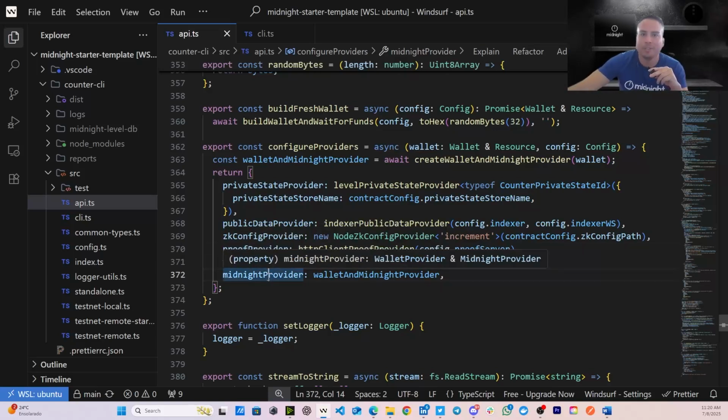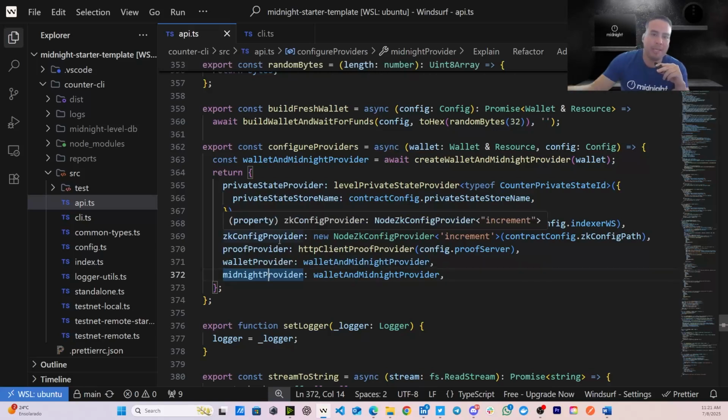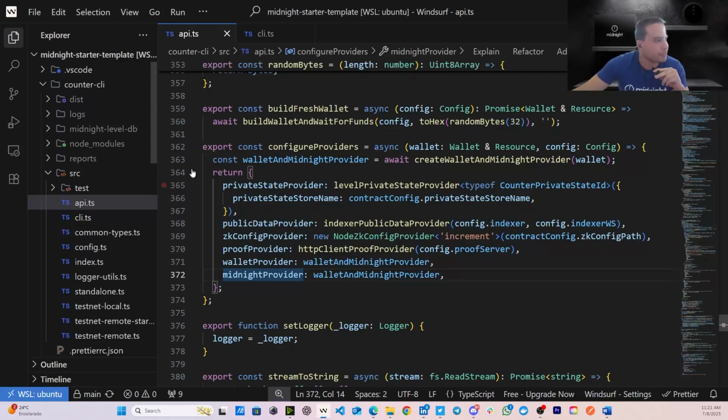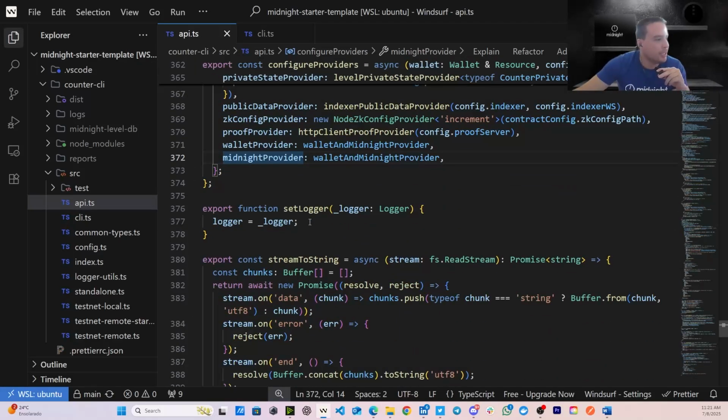And it knows how to submit our transactions. Excellent. It was really straightforward and it's really powerful. We can now build our transactions using the output of the compiler and interact with the blockchain using these different providers. Excellent.